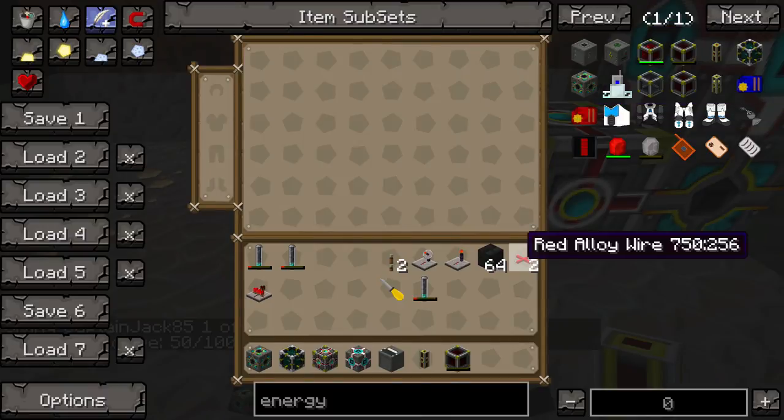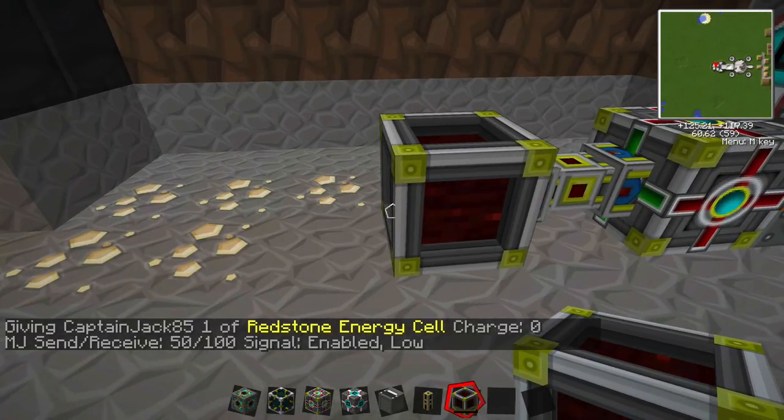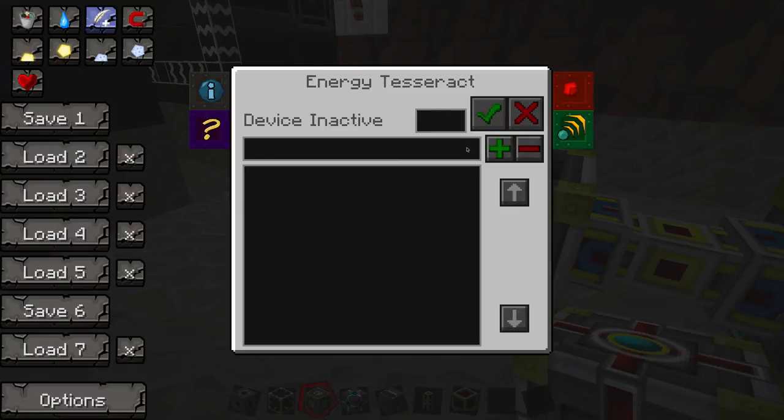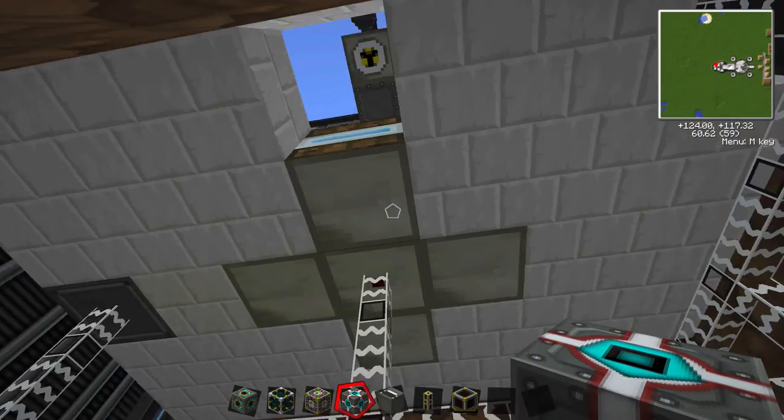I'm gonna put an empty redstone energy cell, and then I'm gonna put a tesseract next to it, and we're gonna name this breeder shut off. We're going to just do channel 10. Oh, where did it go? Breeder shut off. Add this channel. It'll be channel 10. Okay. Very good.